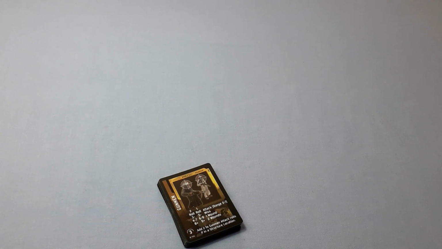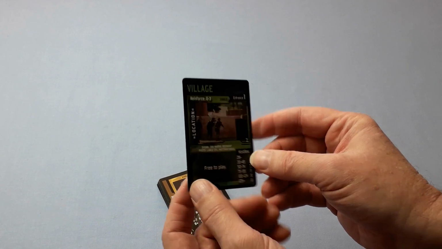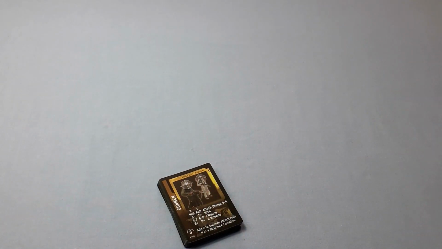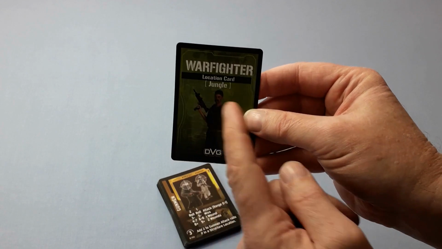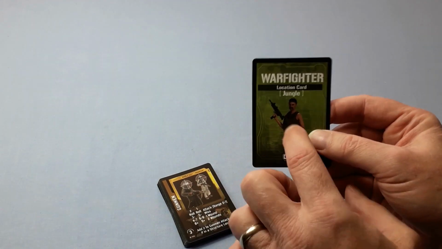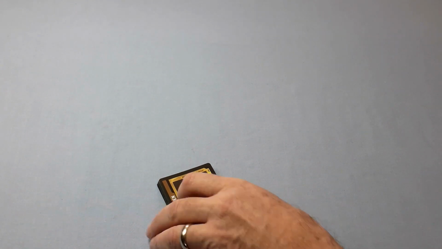Interestingly, in the original, as I said before, we have the village, which is a location, and that's part of the action deck. But I've just found this location, and it's a location card as per normal. So I'm not sure what's going on there. That'll be interesting to find out. So lots of cards. My biggest headache now is to sort out where I'm going to store them all. So there we are.